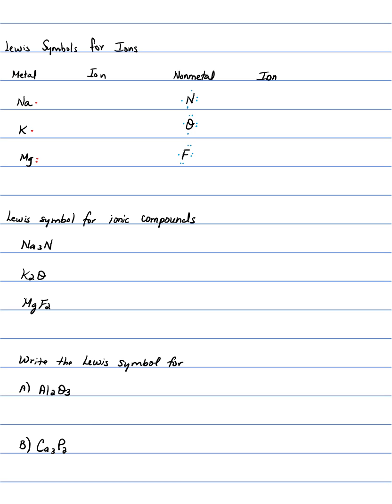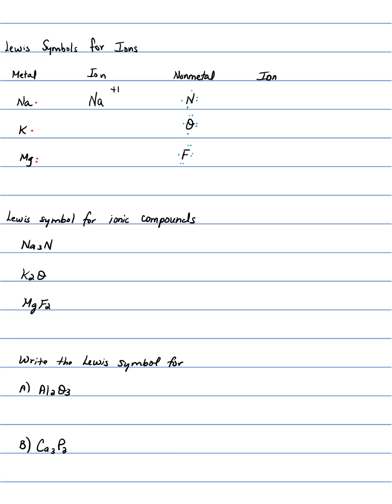Now, when we're writing down the symbol for the ion of sodium, and this is not the Lewis symbol, okay? This is just how we write down the symbol for the ion. You write down the symbol for the element, and then we use the charge. Sodium in group 1 has a charge of +1, so that's the ion of sodium right there.